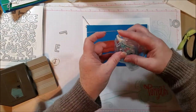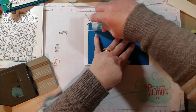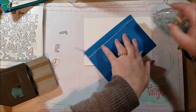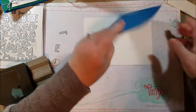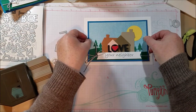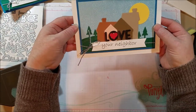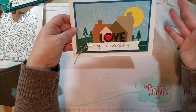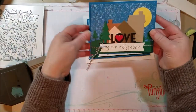I think this would be really nice on a card, but it's also cute on a little home decor piece like the framed one I did. And I think I do Sunday school, and we talk about loving our neighbor, and we talk about how our neighbor's not just the person next door, so it's not just about loving my neighbor, Mrs. Playstead, but about loving everyone. And so I kind of think this is really cute, and might be something that you can hang in your home and or send a card.